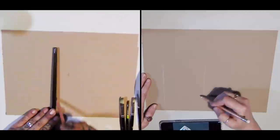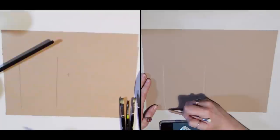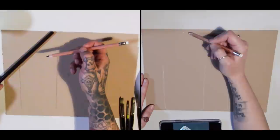So growing up, I never really had proper art materials. So it was just office supplies and rulers. Whatever I can get my hands on really as a kid. And I learned to just use whatever I had on hand. That's excellent. I love that.